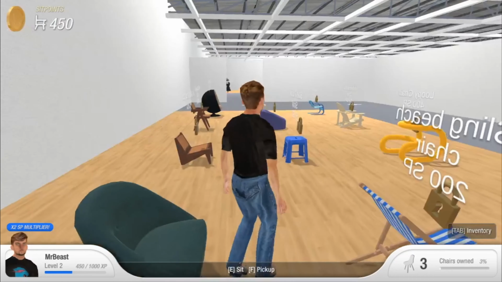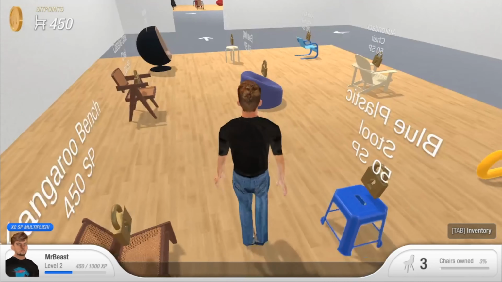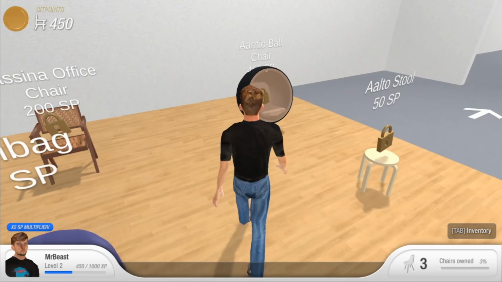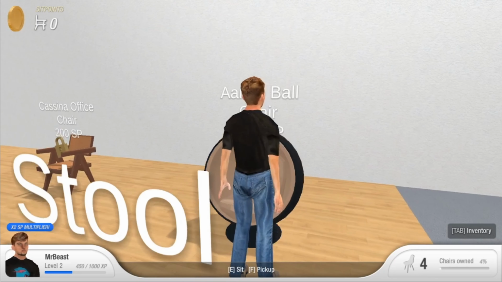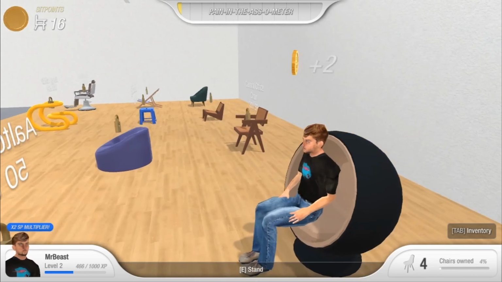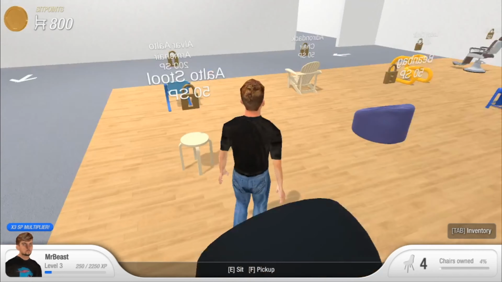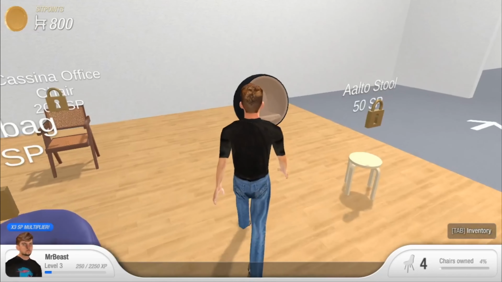Alright, we have amassed 450 sit points now. It's been about 20 minutes since the last check-in. Ooh, should we go for the, yeah, let's go for this one. I like it. Mystery box. Oh, we're getting two now. It's gonna pass by like nothing. Okay, we got that. Now we're at 800. So now we can buy an 800 chair.